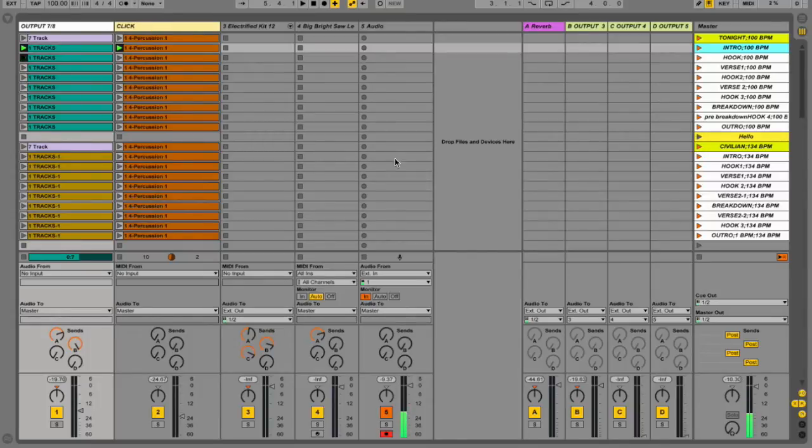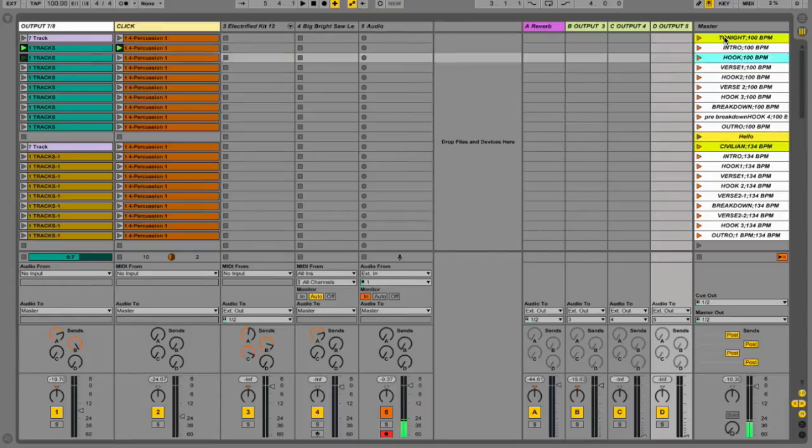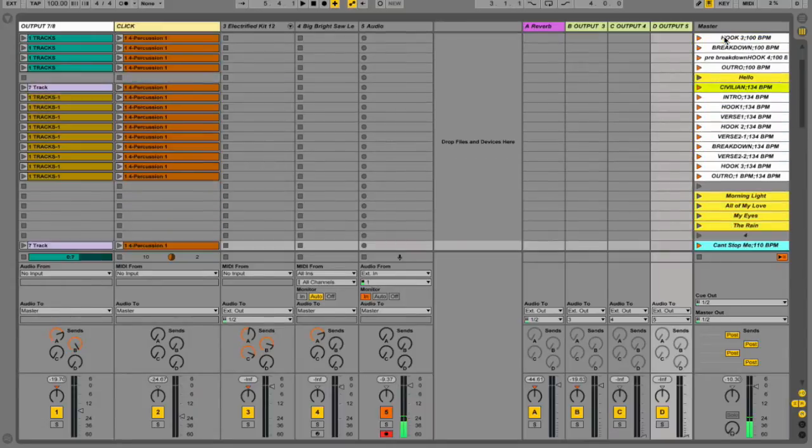If you don't know what you're looking at right now, you need to go back and watch the tutorial about getting headphone mixes using the return tracks, and also taking Ableton to the stage. There's a 3-part series on that. If you watch all those, then you understand what you're looking at. You've got a bunch of return tracks here. These are headphone mixes. You've got a bunch of songs in a huge list right here, and these have all been chopped up. The next element that we have not looked at yet is the click track.